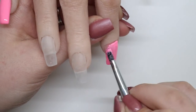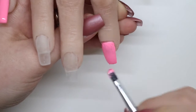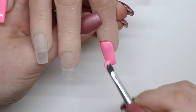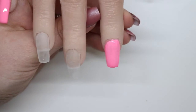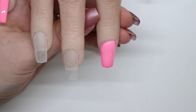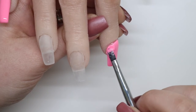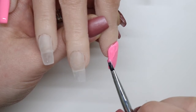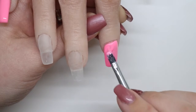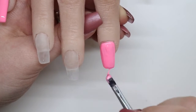Obviously, I know how to do my own nails. If you want to see a really good tutorial, then this is more how I'm doing the specific technique for the tutorial, or I should say, showing the pattern. I don't know what I'm trying to say here. This is going way downhill. And again, just using way too much gel. But we make it through, I promise.